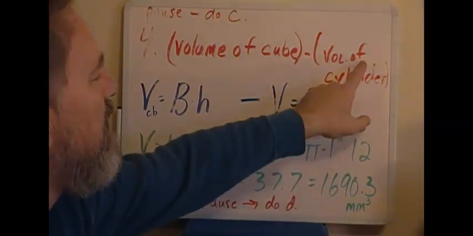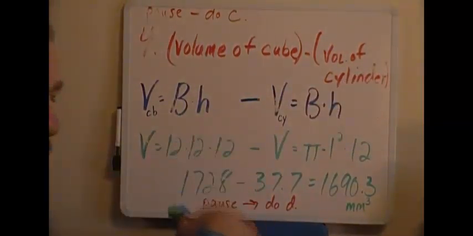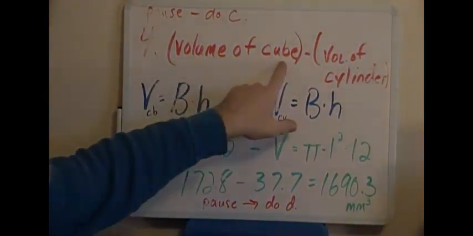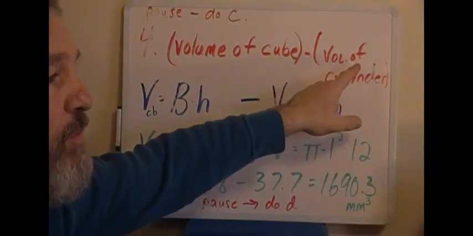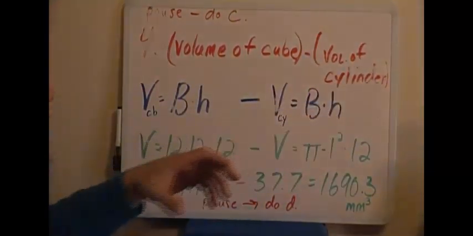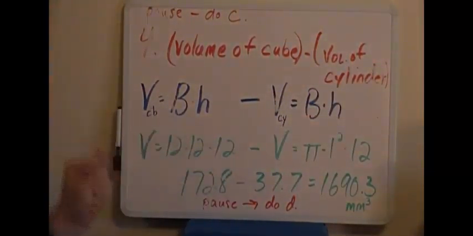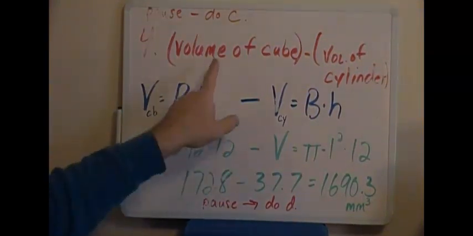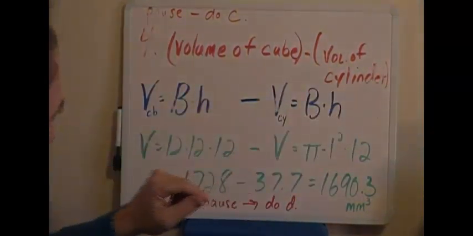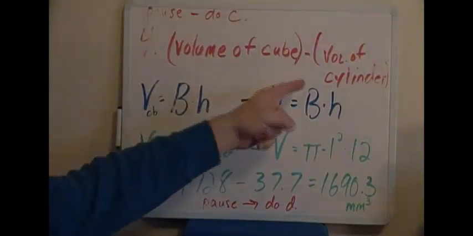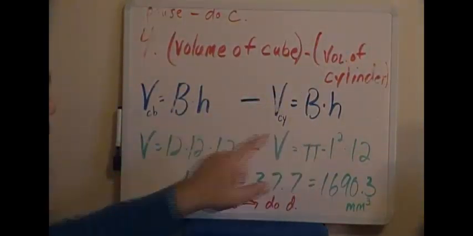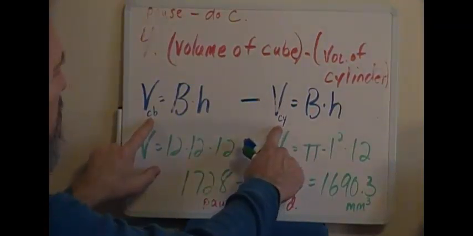So if I deduct the volume of the cylinder, the amount that was drilled through the little bead, I will find out what is left. If I take the volume of the cube and I deduct what was drilled out, that cylindrical opening, I will have what's left for volume. So it is the volume of the cube minus the volume of the cylinder. The volume of a cube is the area of the base times the height. The volume of a cylinder, area of a base times the height. Notice it's cube and cylinder here.